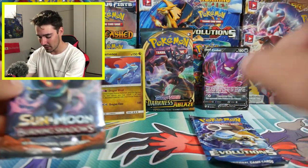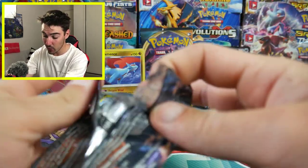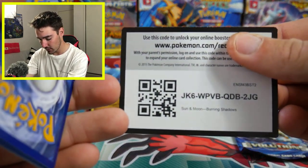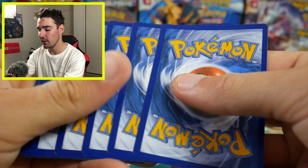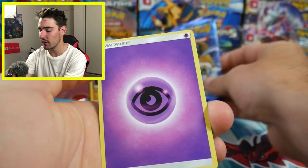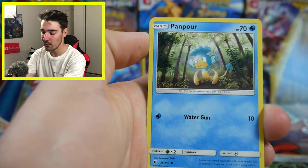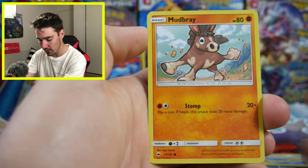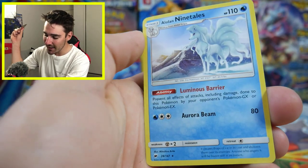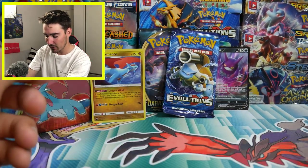Check out that Crobat V — right there, that is awesome, very very good pull right there. Now all of these packs could potentially have Charizards in them. There is a code card for you guys. Let's go Fire Energy — ooh Psychic. I said Fire because I thought we were gonna get the Charizard, but maybe it's got other plans for us. We could always get that Secret Rare Charizard — come on. We get a Passimian and an Alolan Ninetales, not bad to finish off that pack.